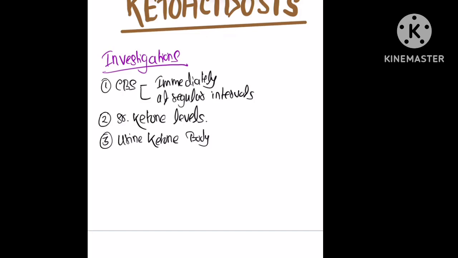We take the urine sample of the patient. We take it in maybe a test tube or maybe a urine container, and what we do is we dip a dipstick strip. Okay, so this dipstick strip has got some color codings. On the basis of that color coding, we match with the color on the bottle of the dipstick, and accordingly we say whether the patient has presence of ketone body or not.